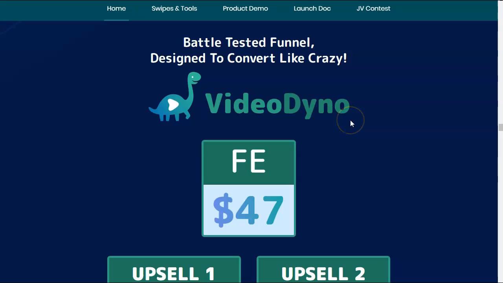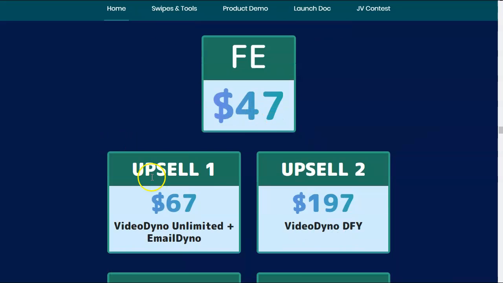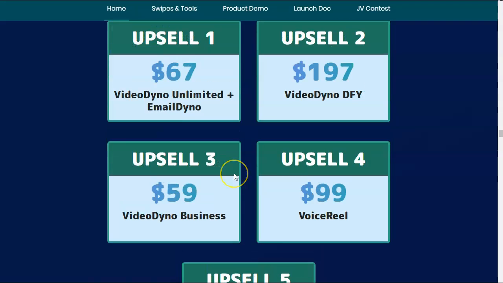Now, as far as pricing goes, the front end is $47. It's a limited front end. Exactly what the limitations are, I haven't seen what the list is. A lot of times with video stuff, the vendors like to say, well, if you pay extra, then whenever you want to render something, you get moved up to the front of the line. Anyway, all right, so front end $47, upsell 1, 2, 3, 4, and 5, right?